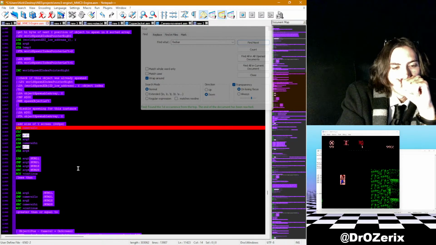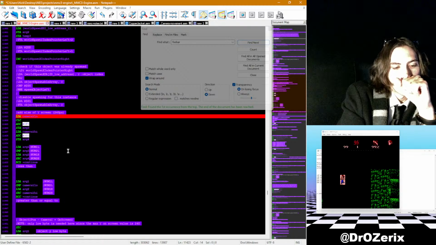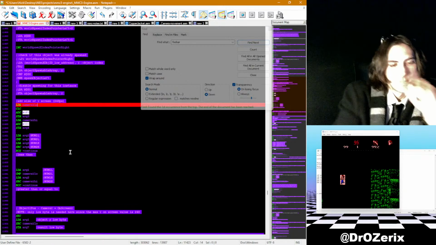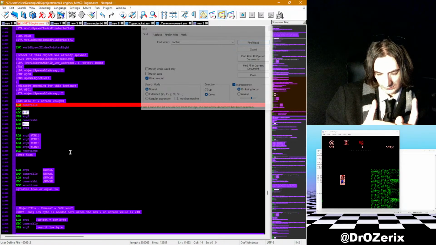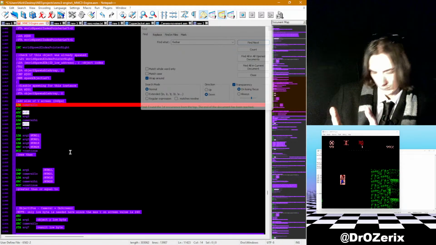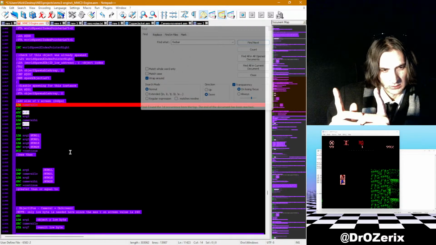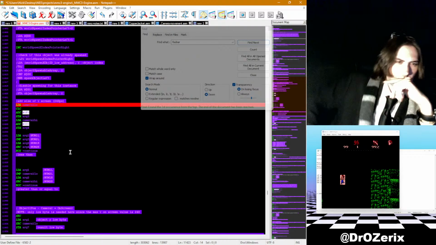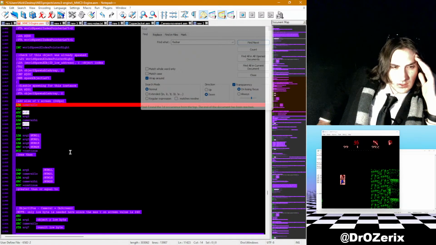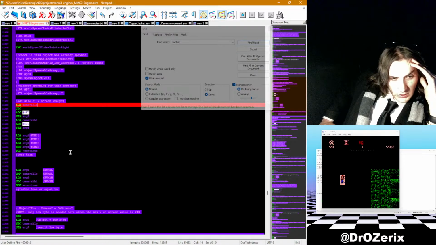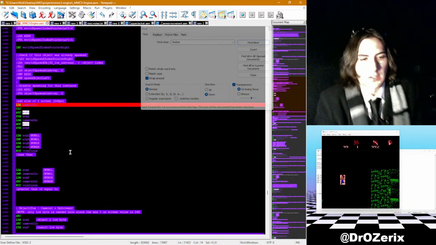Why did I do this again? Yeah, if I'm going in the X direction, get the next one, then I increment it. And I have to see if my Y value is in range. Okay, yeah.